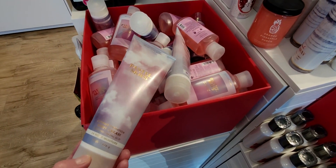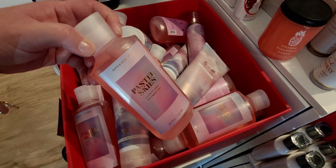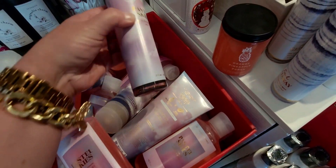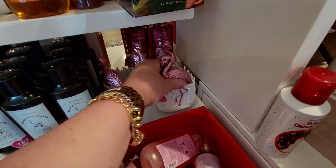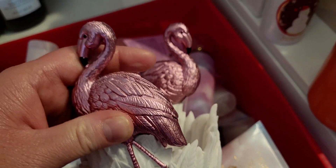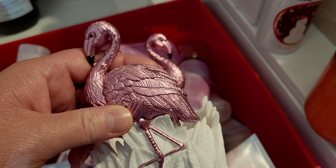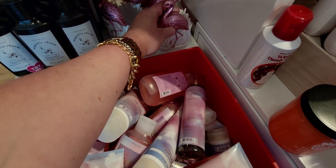So we have this bin here — Pastel Skies body cream and shower gel. I never saw Cloud Nine in shower gel, so I don't think that was ever made. Now these little guys are 75% off, so $24.95. Really cute little guys. I almost got one of these today. Maybe I'll get one tomorrow if it's still there — I think it's really super cute.